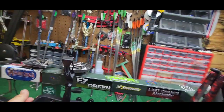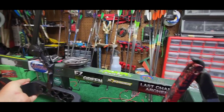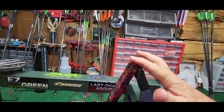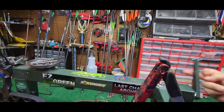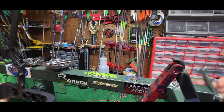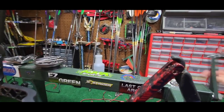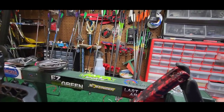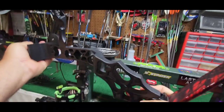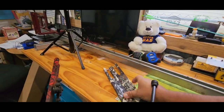All right, both cams are off. Now we're going to be real gentle taking this thing out of the press, especially with this one having the shorter finger right here, because it had the limb stop on that cam. You need to make sure you hold on to the bow whenever you're totally unpressing it, because those things try to jump around on you a little bit if you don't watch out. Let me get all the tension off of it. There we go. And then usually the limbs will just fall off pretty much. I'm going to see if I can get it over here on the table so we can keep up with everything.